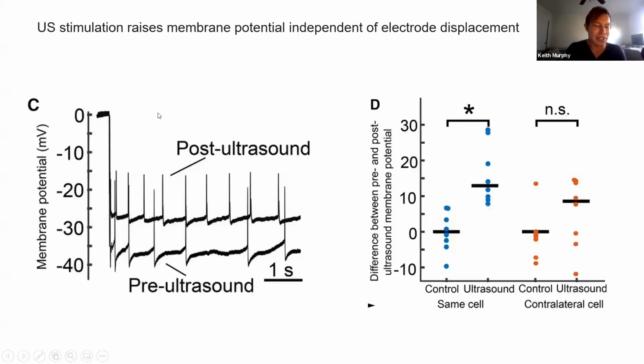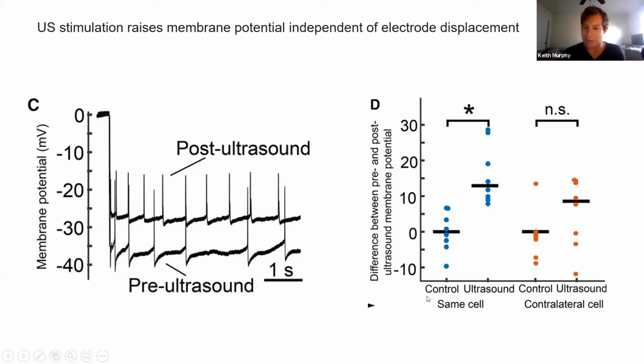Okay, and here's what they found. So here is a demonstration of what the ultrasound looks like. We have membrane potential on the y-axis and the pre-ultrasound signal across time. You can see there's sporadic spiking of these neurons in response to stimulation. And then here you can see the post-ultrasound response, where the membrane potential is certainly different. And that's why it's important to measure from the contralateral cell afterwards.